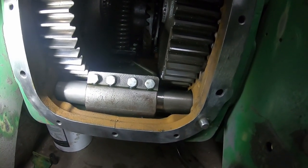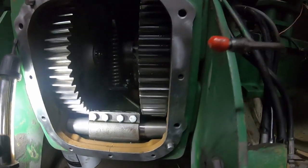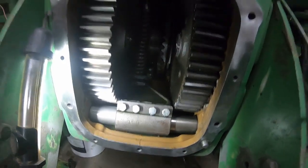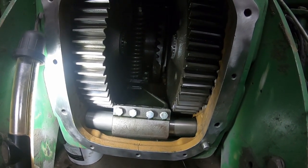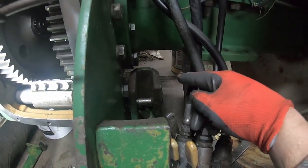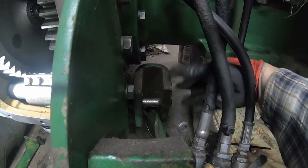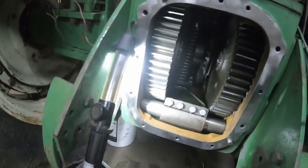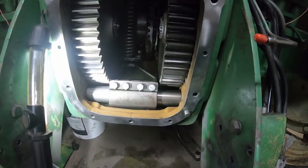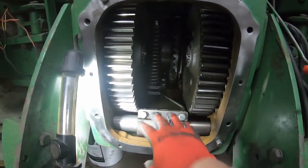I did want to mention, if you have the external lift cylinder type of 3-point hitch, then the process is actually a little bit easier. You want to drain your oil, but you don't have to pull the PTO unit. I will go out and get video on a different tractor. But there is a nut. You have to relieve the pressure off the leaf springs. There is a nut on the end of the, I believe it's the right side, and this anchor is just splined onto the shaft. You get that anchor out, and then the whole shaft just slides out the other side. So no need to pull the PTO on that one because it's simpler. All your springs are on the outside, so it doesn't need all this stuff on here.